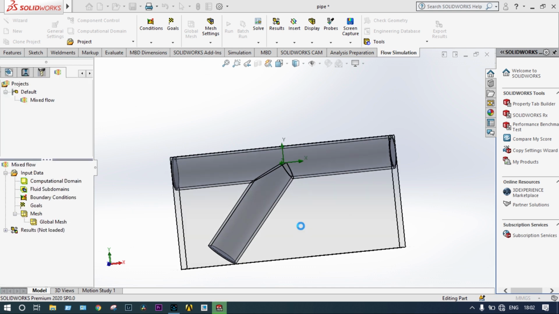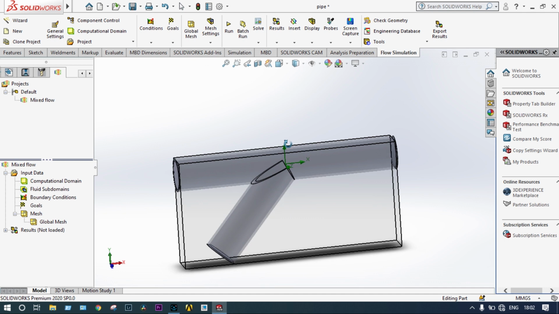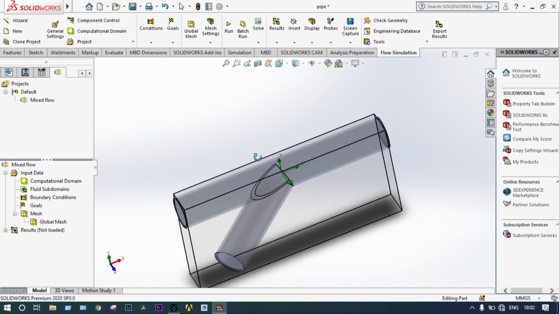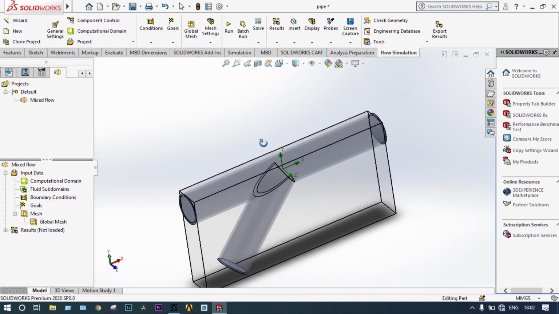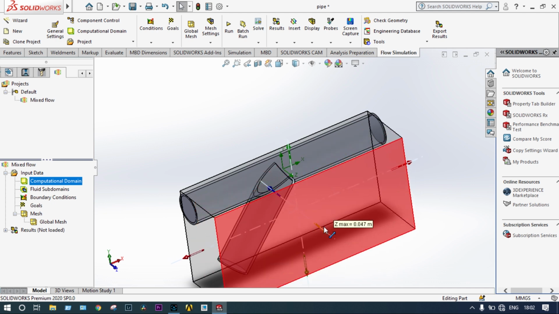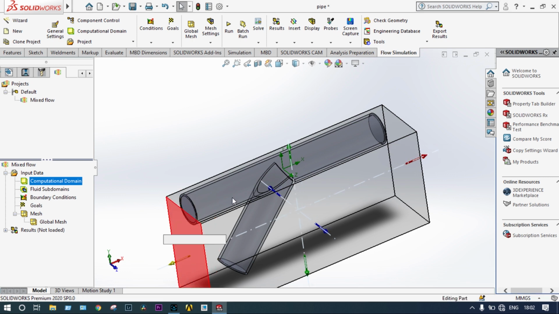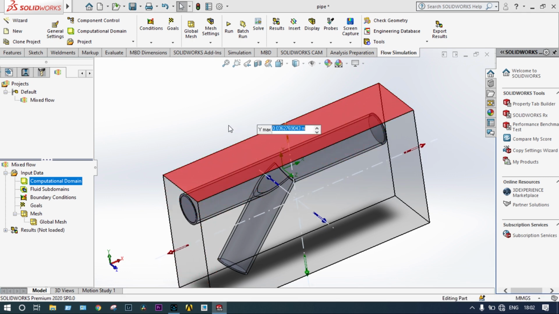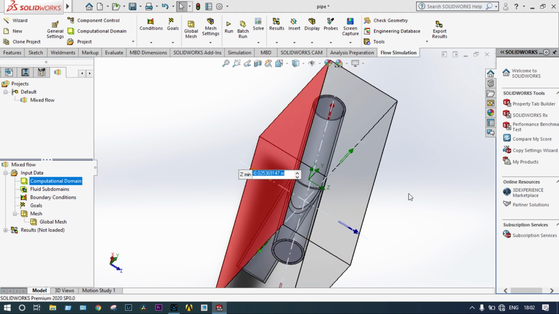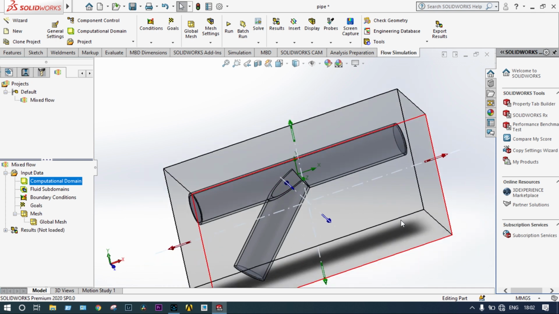So finish. Now this is showing the computational domain, right? So all the objects should be inside that one. If some part is outside, that will not be perfect, so it is better to take all parts inside this computational domain. What to do is drag those parts which we feel are outside. This one also can be dragged a little to this side. Now the whole object is within the computational domain, right?